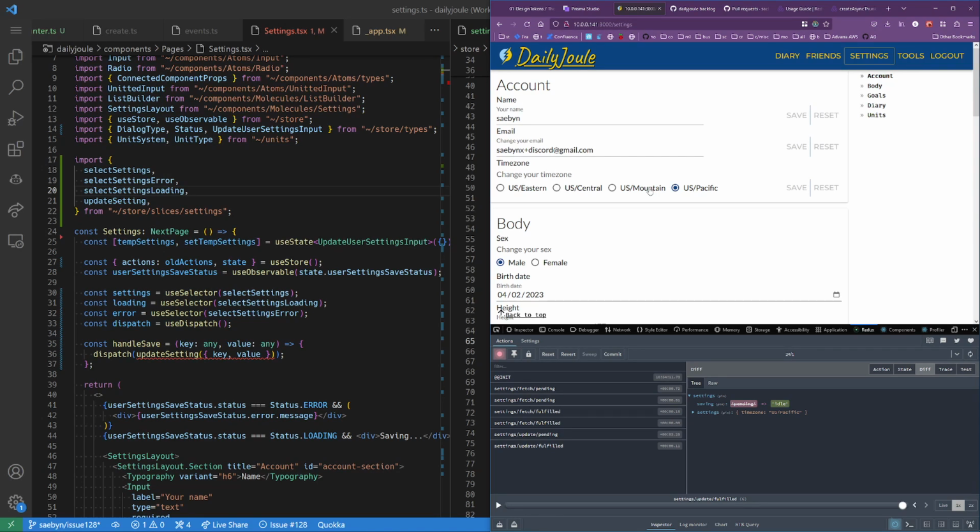And so there's a period of time in between when that happens and when we've actually fulfilled on the promise and we update the state.